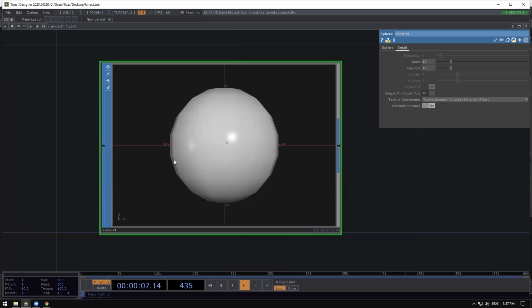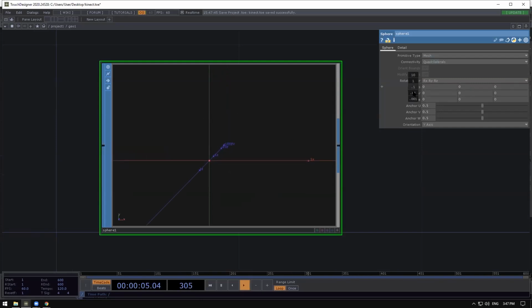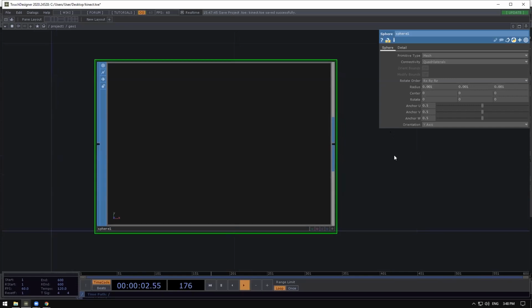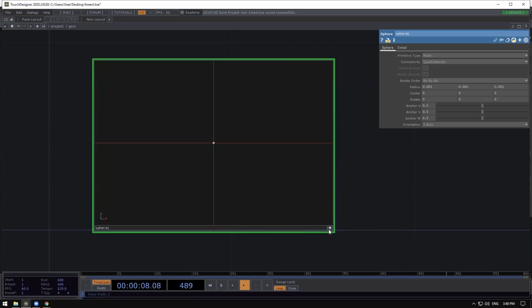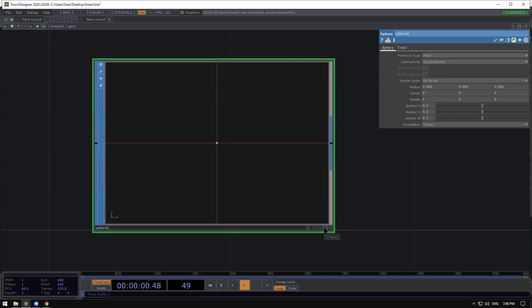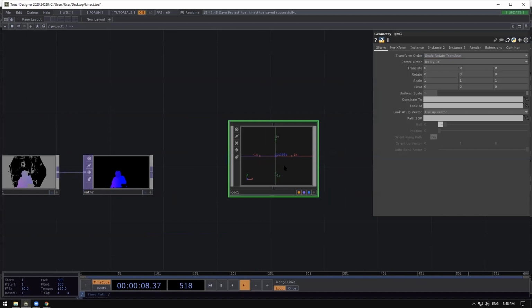So now that I've got this sphere in, I've got it 10 by 10, and I'm going to bring down the radius as well. I'm going to make it super small, maybe 0.001 to begin. That's now going to be super tiny for when we want to render that as a point, basically. So I'm going to turn on the display and the render flags, and then I'm going to come back up a level outside of my geometry, and we're going to start copying these spheres onto our depth map. So TouchDesigner makes that nice and easy for us.